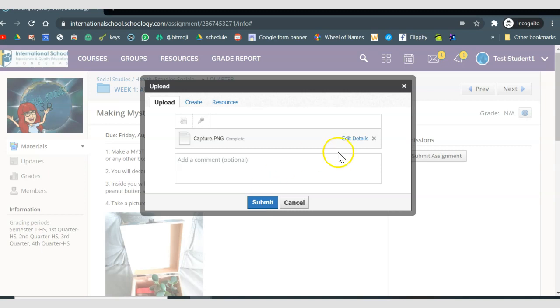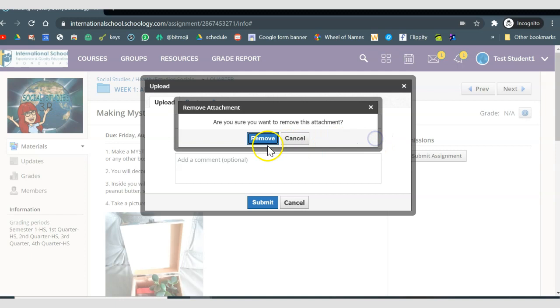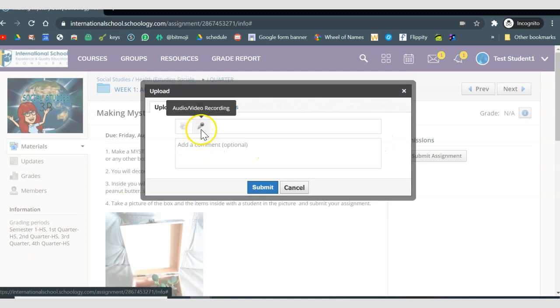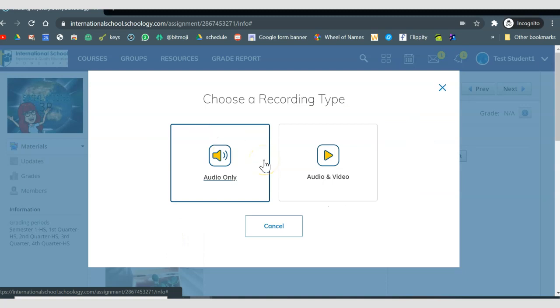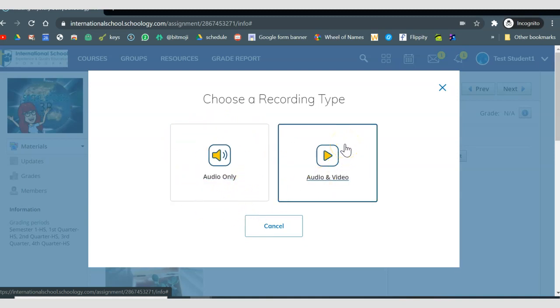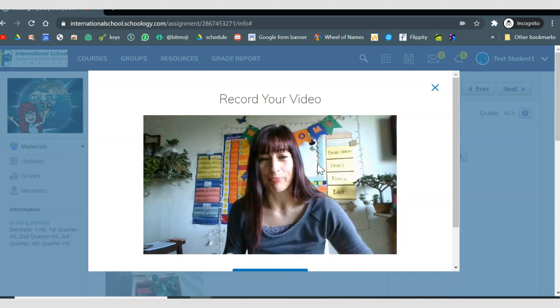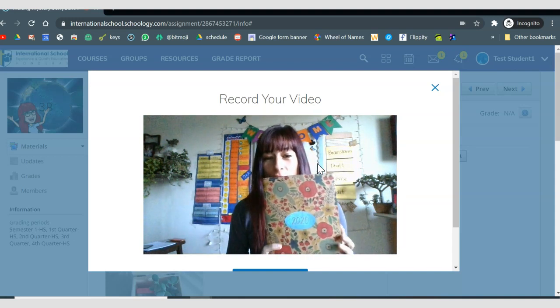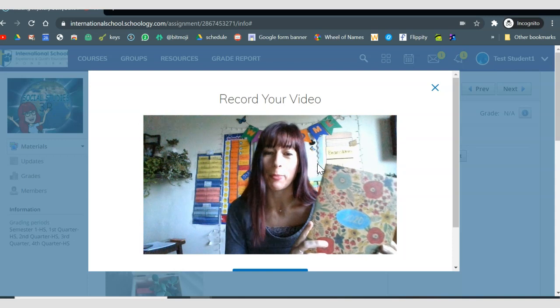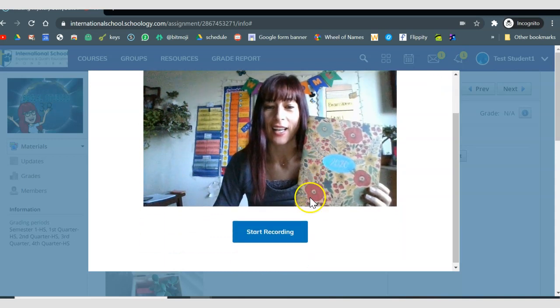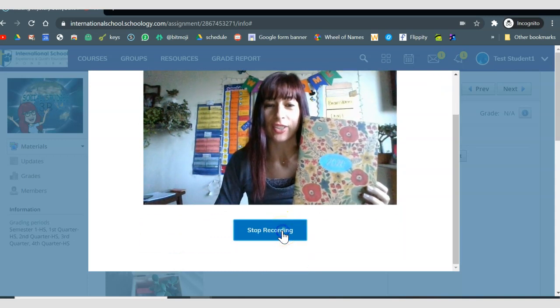Let me show you the other way. So let's remove this one for now. Now the other way is that you could click on this icon where it says audio video recording, and you could just take a one second short video. So this is where you go to insert an audio, but we want to send a picture to the teacher. So we would click on this one, and I'm just going to take my work that I want to send a picture of to my teacher, and I would position myself and then scroll down and start recording just for a second.